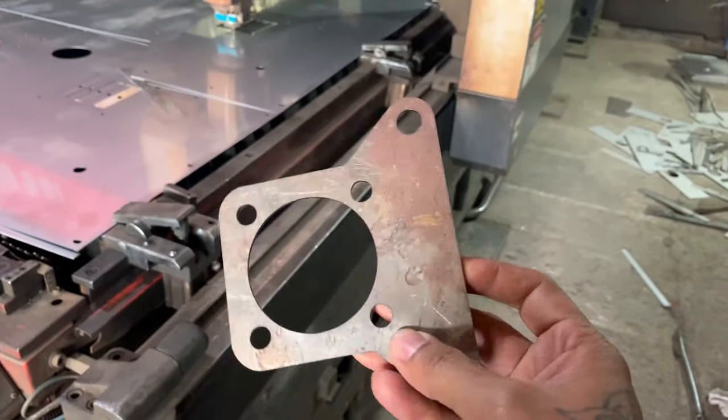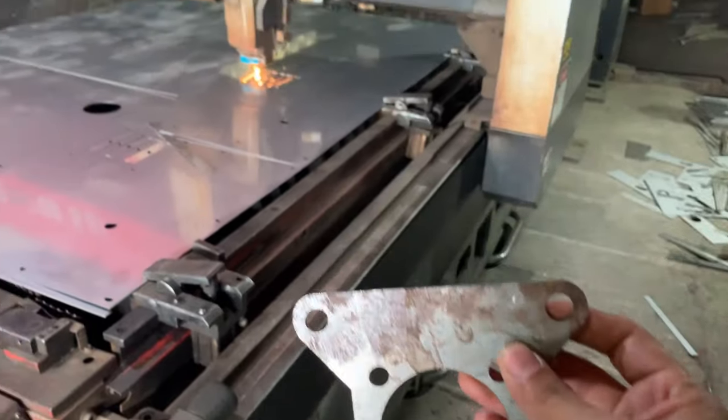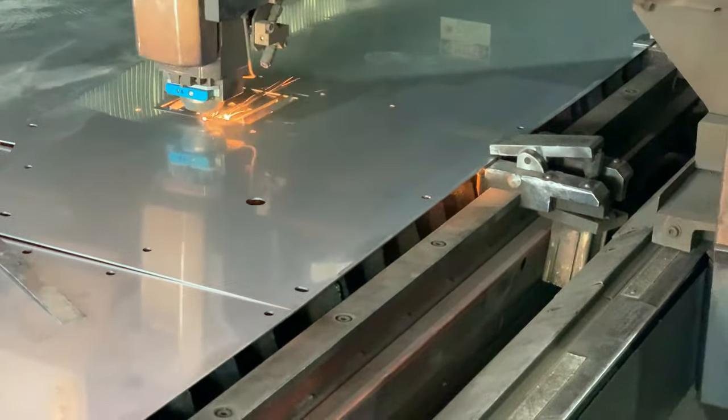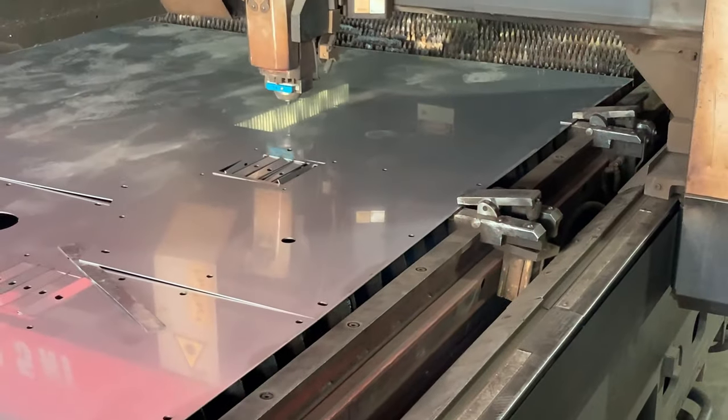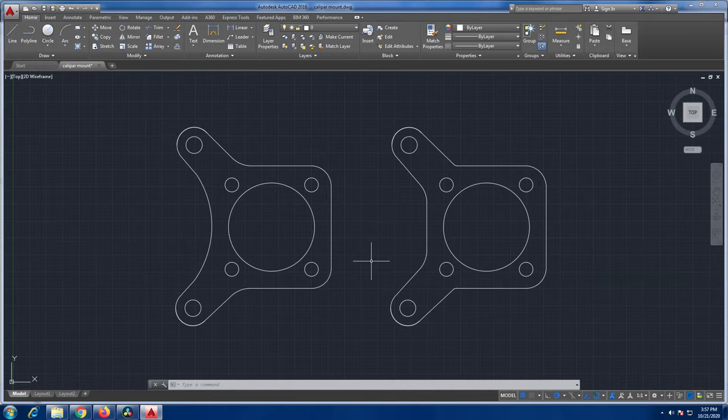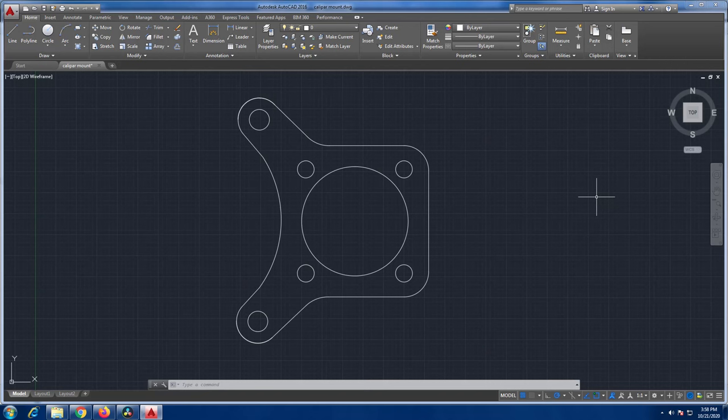That's the 2 mm sample plate as per our drawing, and it was a good idea to cut the sample plate first, because after installing and checking all the clearances, we found out that the caliper piston housing was interfering with the plate. I made a few cuts to this plate with an angle grinder and test fitted everything again. After making the cut, everything fits perfectly. So we made the changes to the final drawing and came up with the final product. I made two designs for the plate. In the end, I went for the one that was more curvy.